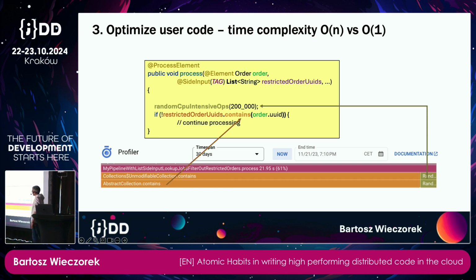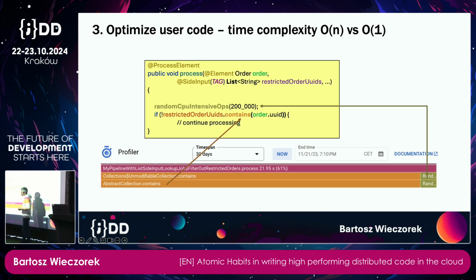Another use case: we had a pipeline running in production, and it was processing lots of data, lots of orders. For every order, we wrote a custom lookup to check if the order that we process is restricted. The team who wrote that code initially put all the restricted order IDs into a list, and that was working pretty well, up to the moment when there were about 2,000 orders that should be checked in that list.